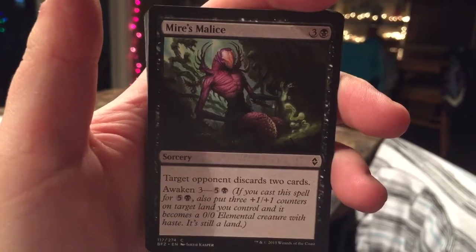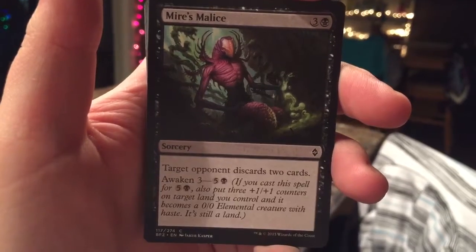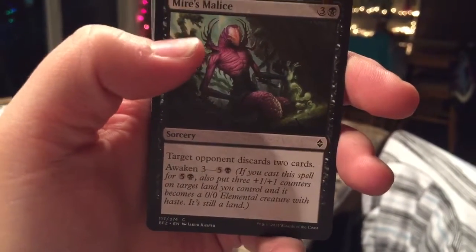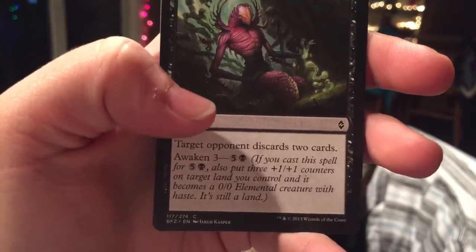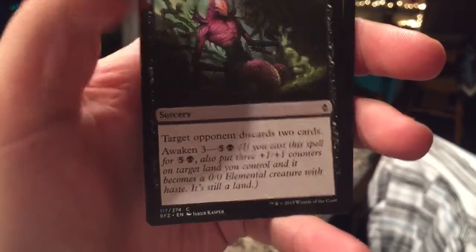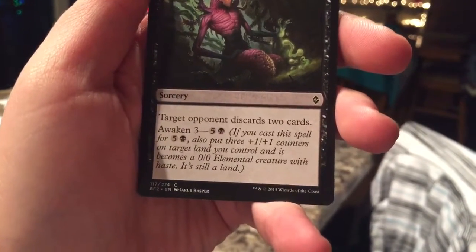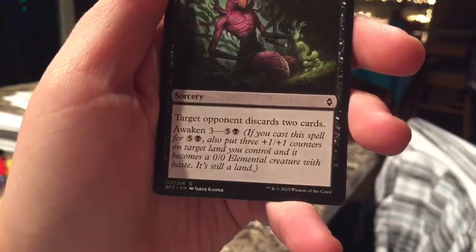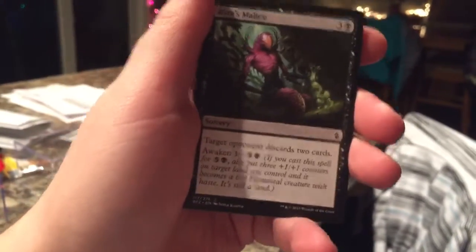Mirror's Malice. 1 black, 3 colorless. It's a sorcery. Target opponent discards 2 cards. Awaken 3. So tap a black and 5 colorless. If you cast this spell for a black and 5 colorless, also put 3 1/1 counters on target land you control, and it becomes a 0/0 elemental creature token with haste, and still a land. So it technically becomes a 3/3 land elemental token with haste.